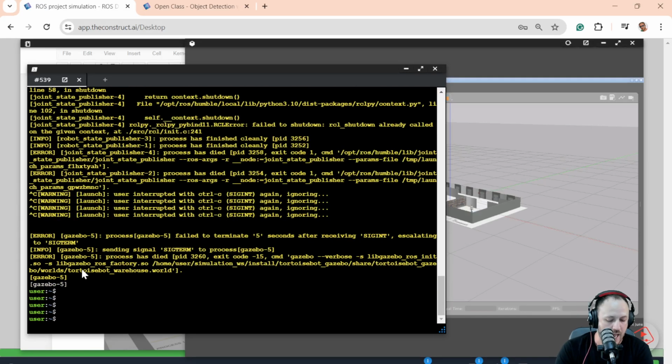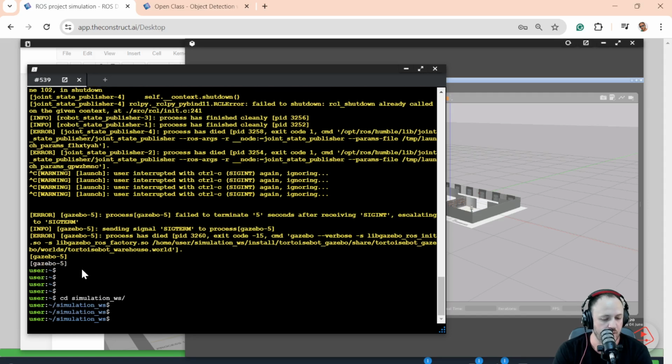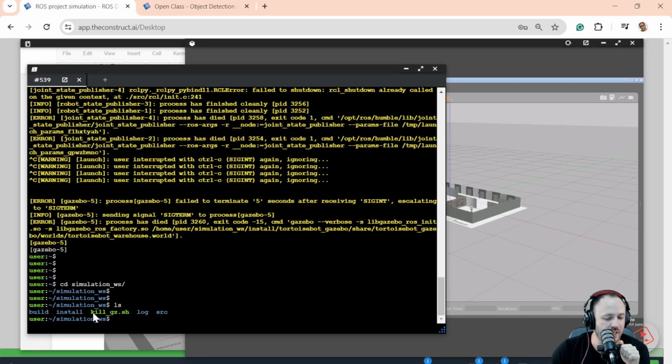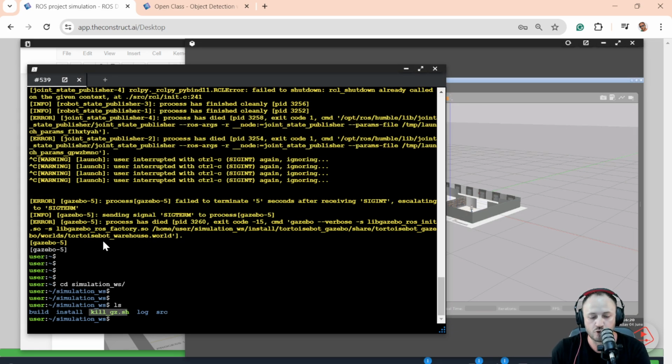There you go. And now we are going to go inside the simulation workspace here. CD simulation workspace. And here you are going to find an SH script which is named kill_gz. This script is for killing the Gazebo simulation. So you can execute it here.